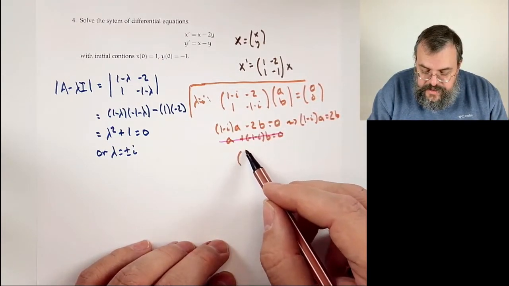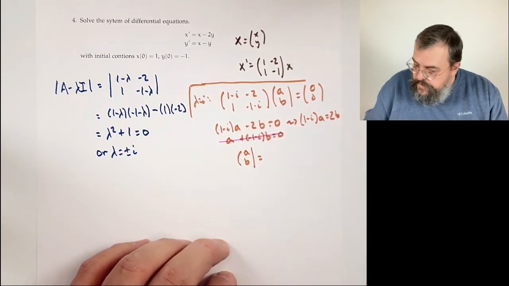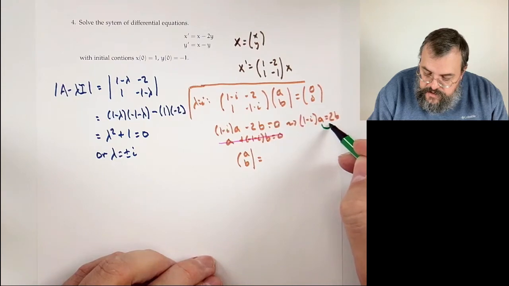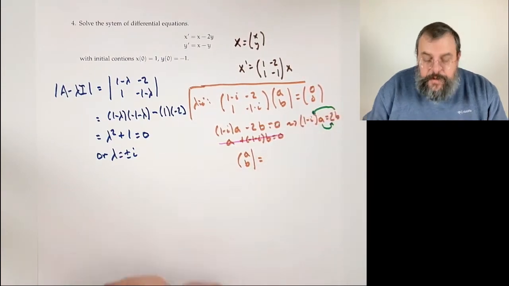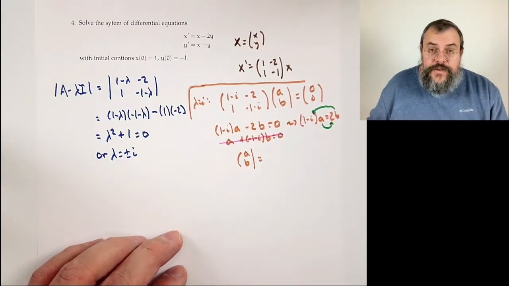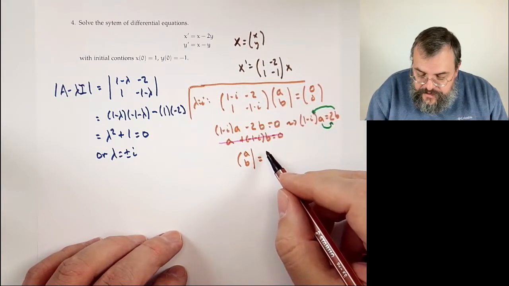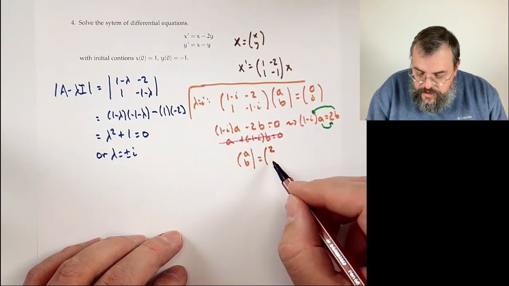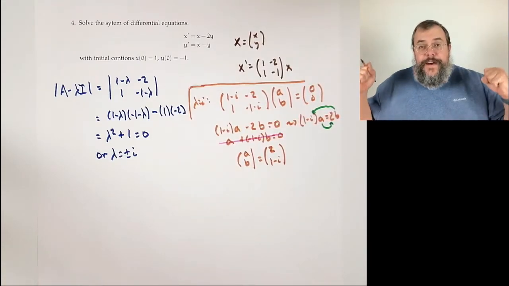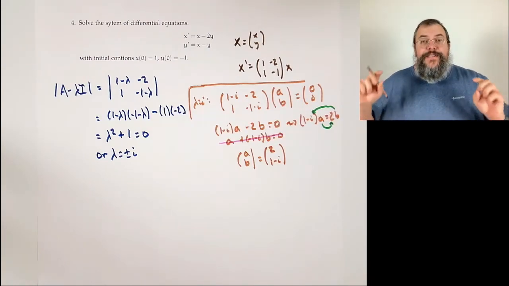There's an easy choice for a and b that does this. Let me choose a different color here just to emphasize what we do. We'll let a be the 2, and we'll let b be the 1 minus i. So we get a choice that works, and we just need one. One choice that's not 0 that works is 2 and 1 minus i. All right, good. Now, that's our eigenvector for i. We don't need to do the eigenvector for minus i because we know it goes in pairs.